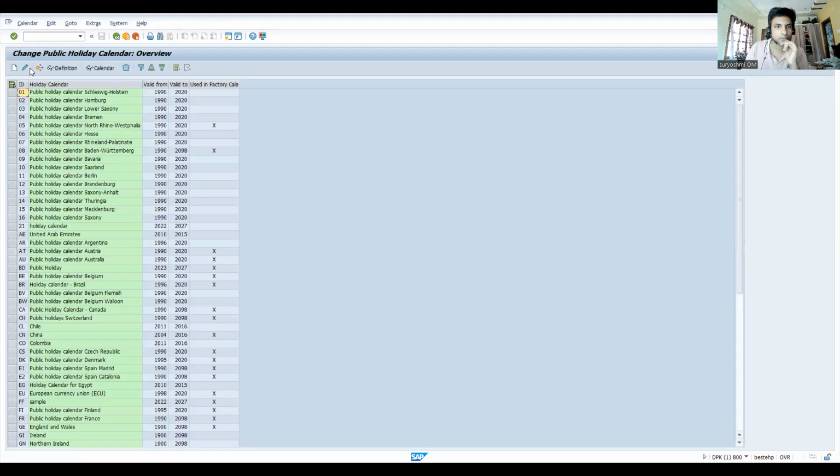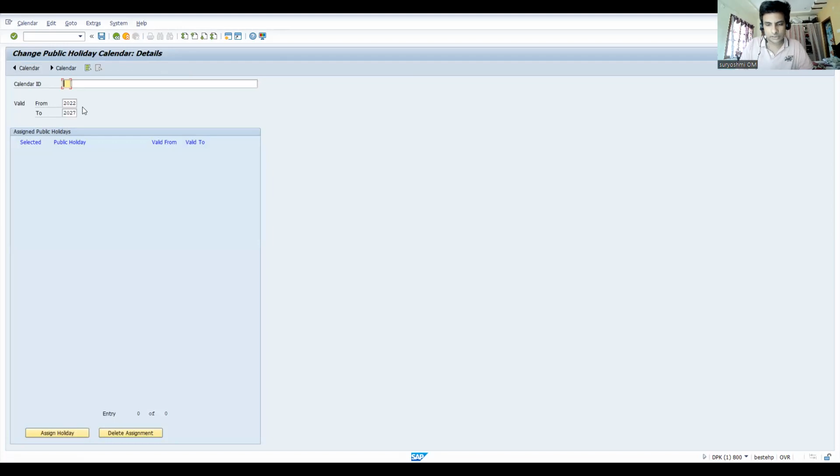Let's come here. So let's try to create it. In standard, generally a 01 will be there for you, holiday calendar. Let's create it. So UF holiday calendar. So for example, this is UN01 plant. For plant-wise also I can define, for all plants I can define, or else country-wise also I can define. So this is 2022-27. It is there. If I want, I can increase the validity also. Let's save this. Once you save this, just find here, assign holidays.